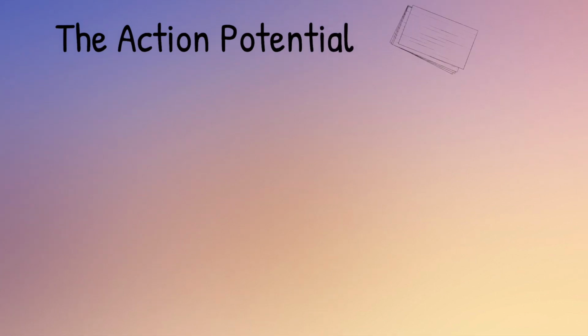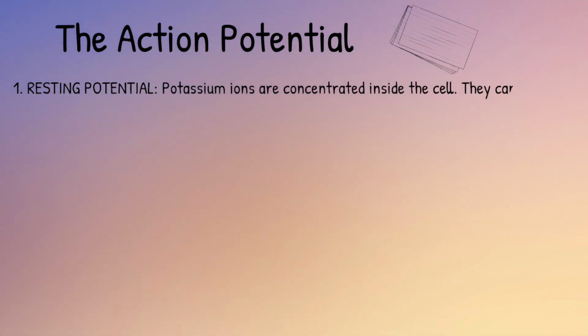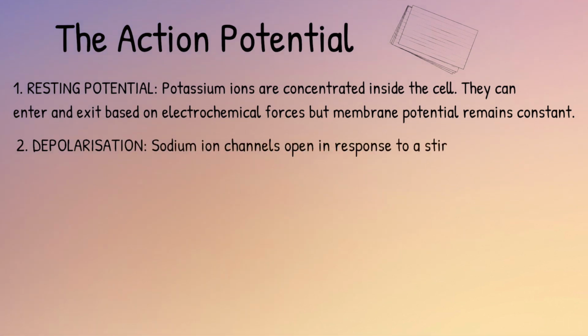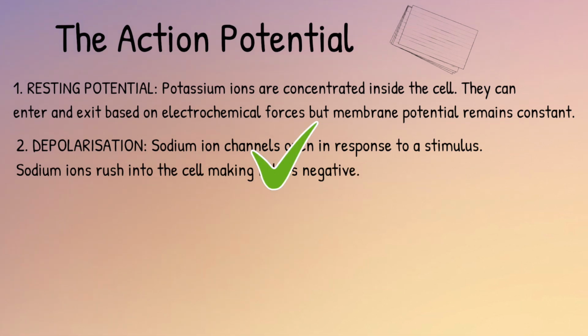Let's review the key points of this process. Resting potential. Potassium ions are concentrated inside the cell. They can enter and exit based on electrochemical forces, but membrane potential remains constant. Depolarization. Sodium ion channels open in response to a stimulus. Sodium ions rush into the cell, making it less negative.